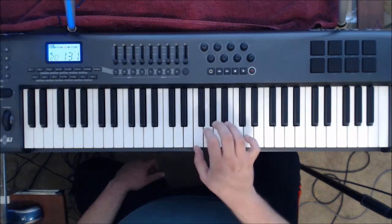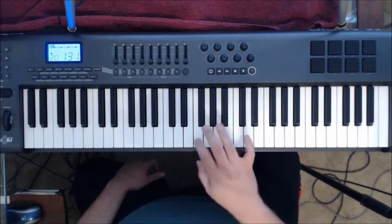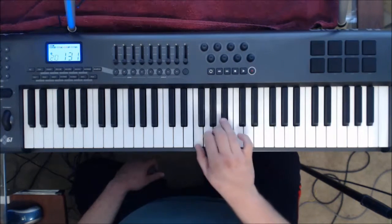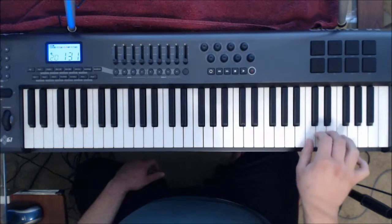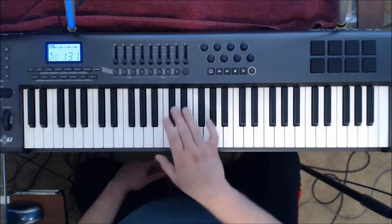This is where our thumb touches down, but the next time that our thumb touches down is not until here. So now the grouping is reversed. It's 1, 2, 3, 4, and then 1, 2, 3. So a group of 4 and a group of 3, but it's still 4 and 3, right? And then we repeat it here. Okay, so that would be like F and B flat.